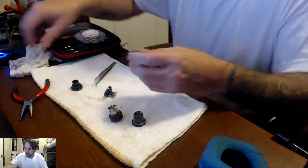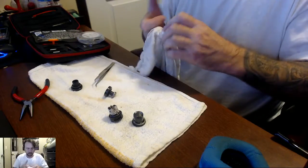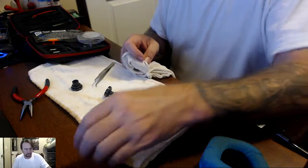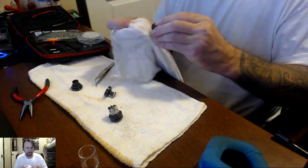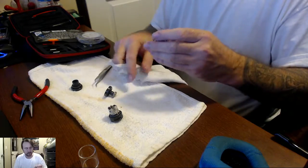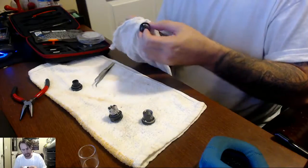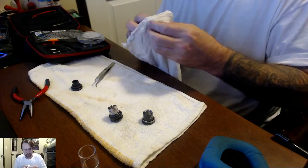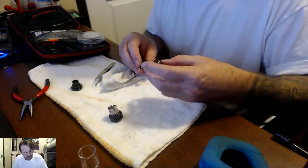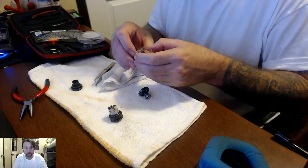Alright. And I'm just going to dry it all off. I rinsed it out earlier, so just want to dry everything real good. Check all my O-rings and all my seals. Make sure they're in pretty good shape. Make sure they're all seated properly. That's pretty much all there is to that part. Like I said, you just want to make sure your O-rings are all good and set.